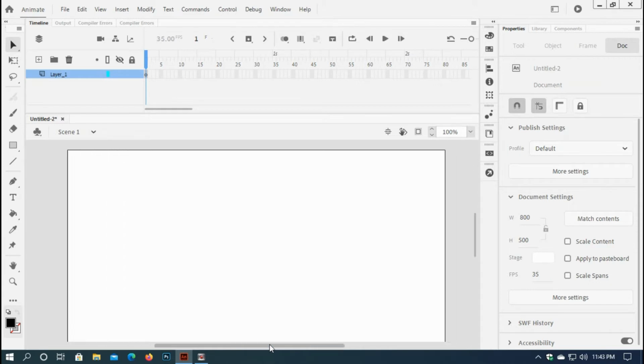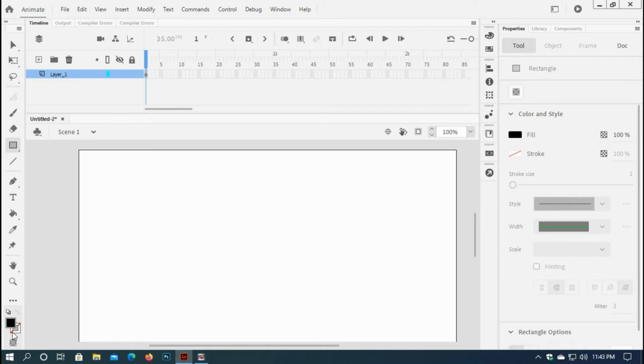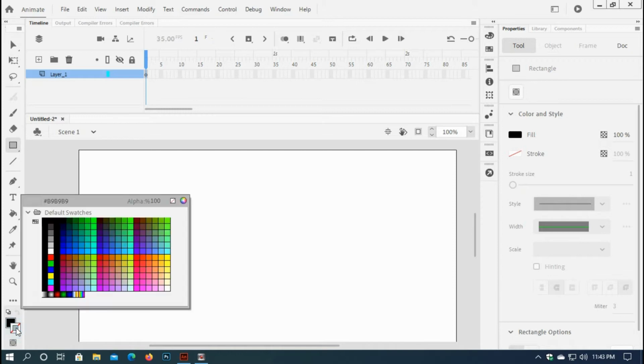Okay, I'm going to select the rectangle tool, and I also need a stroke color, and for the stroke color I'd like to take red.